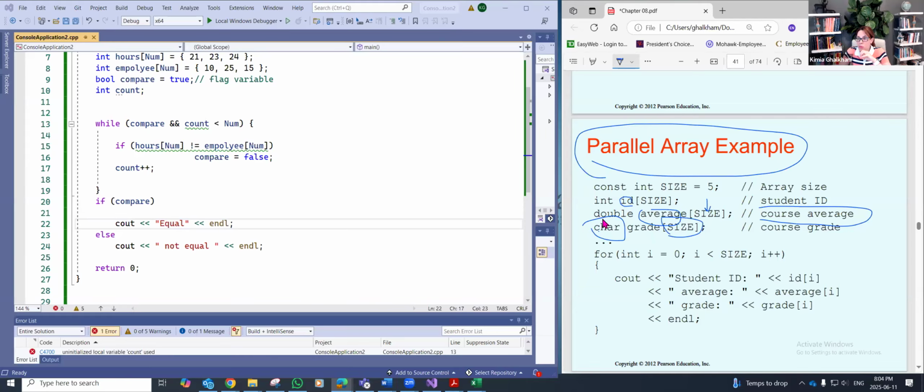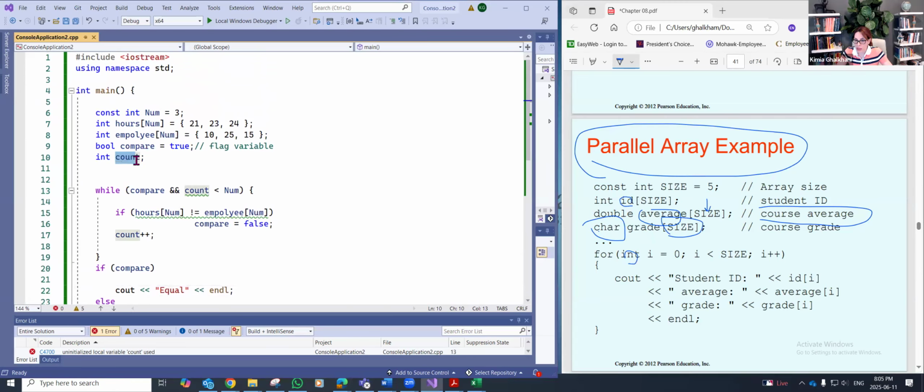Anytime I'm dealing with multiple arrays and I'm trying to communicate or exchange information, compare, assign, or whatever between the arrays, I must use looping, because there are multiple elements inside those arrays that need to be handled parallel element by element, or if it is a comparison, compared element by element. So again, I go through the same process. I start from minimum. Definitely, again, I need the minimum. In this case, on my Visual Studio, you can see count.